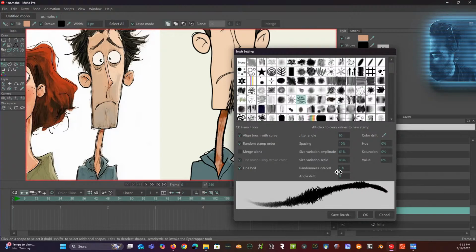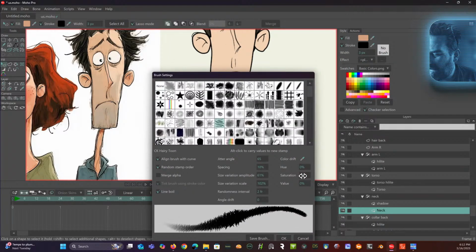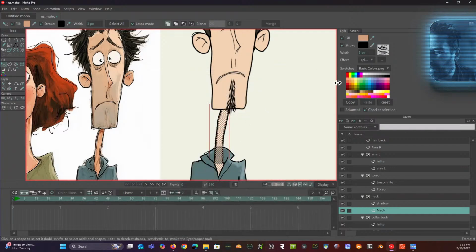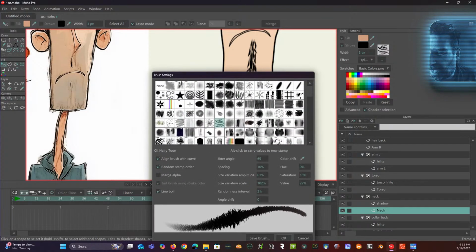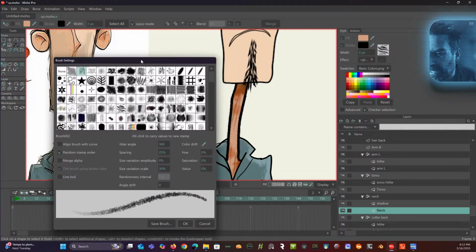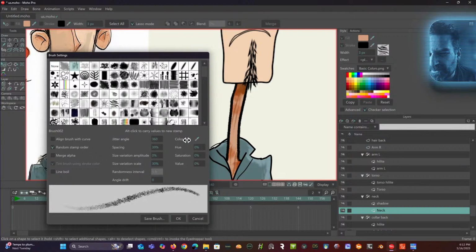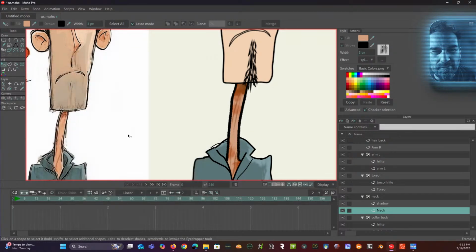I usually stick stuff on 2s, 2s or 4s, for size, variation, and scale. And then, of course, we can change the size, the saturation, the value can change quite a bit over time. I'm going to say OK. And then when we look at this and we change the thickness to bigger or smaller, you can kind of start to see the point of doing this. It's not the brush I would use. I'd find something a lot more weirdly scrubby or broken up, because of the spacing and whatever. But you do have to reselect your shape, because otherwise it'll have no effect.